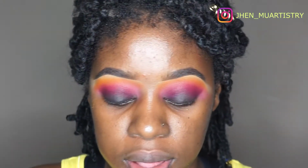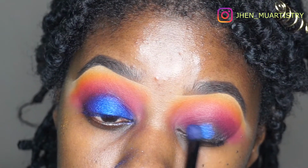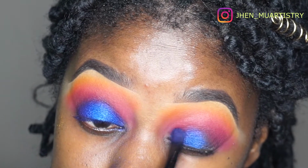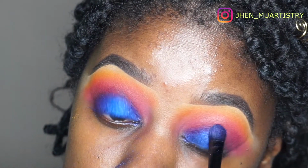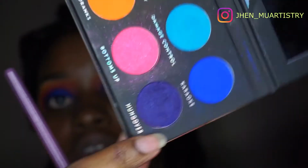Next shade I'm going in with is Blue Magic from Colored Rain, and I'm going to put this on my lids with a flat eyeshadow brush. Then for the outer corner, I'm going in with the purple from the Lorelei Los Angeles palette.